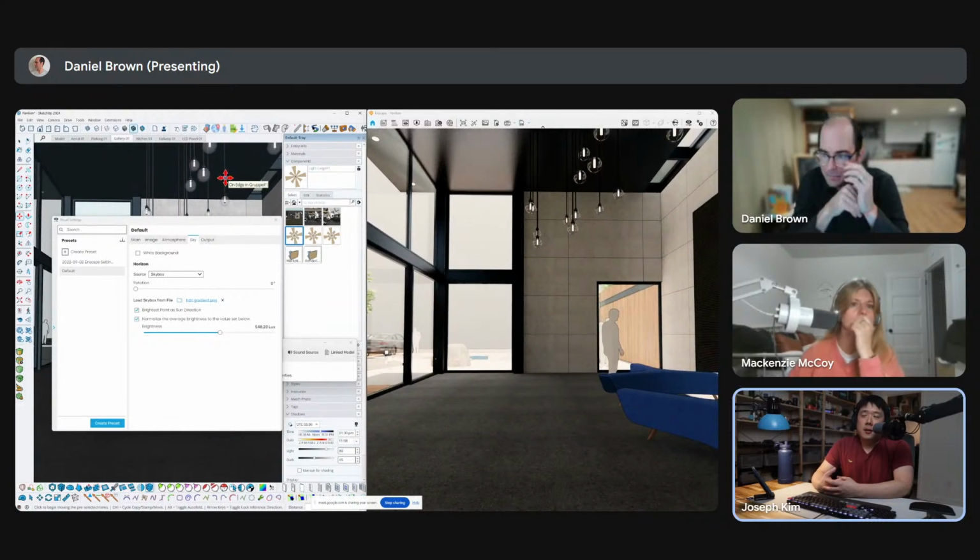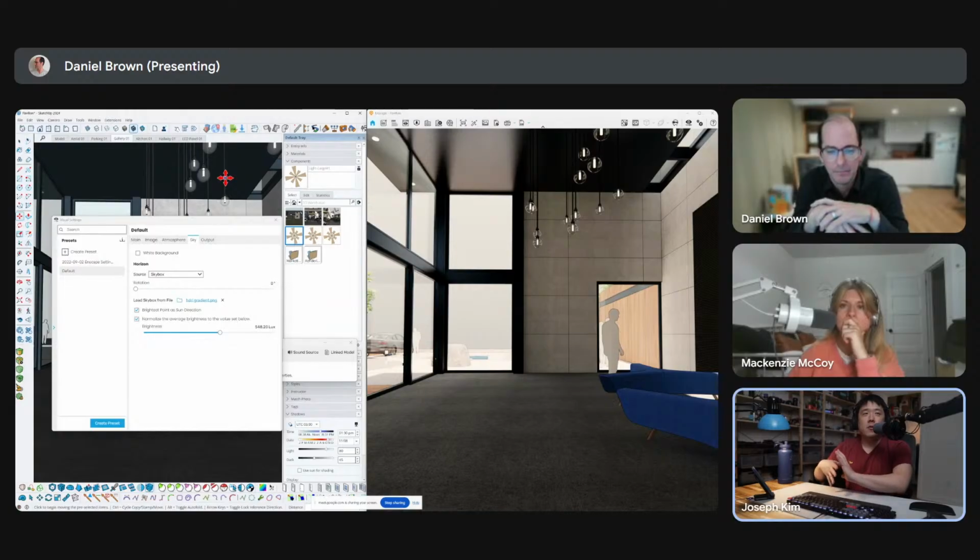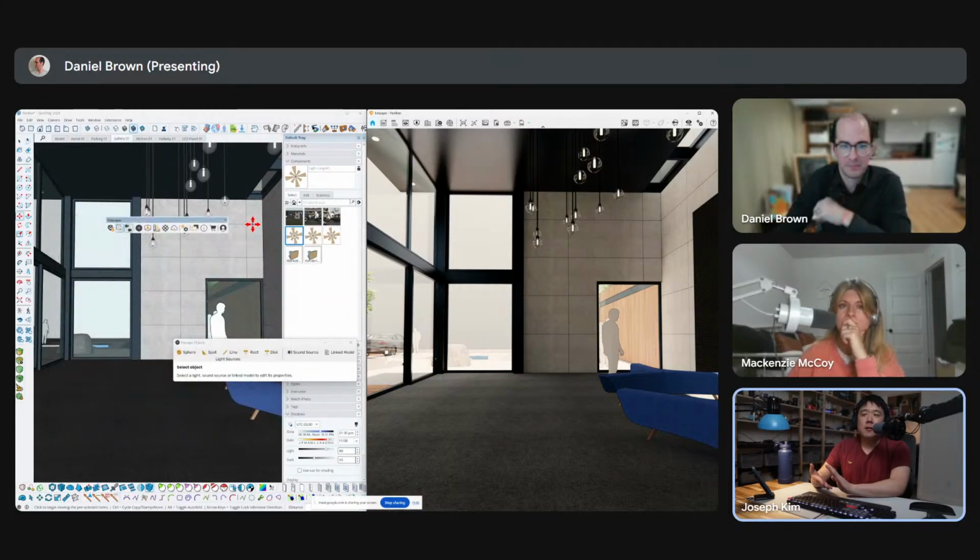AI enhancer is great at making the foliage, planters, people, and cars look more realistic, and they do a great job of that. But that's not what I'm trying to sell often. What I'm trying to achieve through my model and rendering is my design, and my design is not enhanced by an AI enhancer.